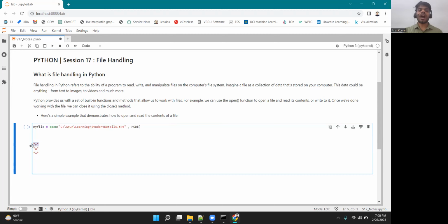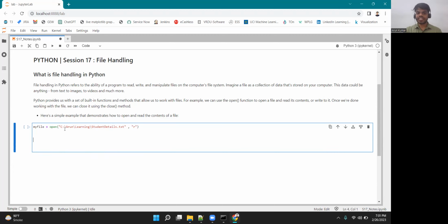Remember, R mode is read mode. That means if you intend to open the file only for reading purpose, and you don't want to risk that we should manipulate the data, or by mistake create a loss of the data, or end up erasing the file, you better open the file with read mode. So you are supposed to give that character R. This open function expects two strings: one is the file name and the other is the mode you're opening.